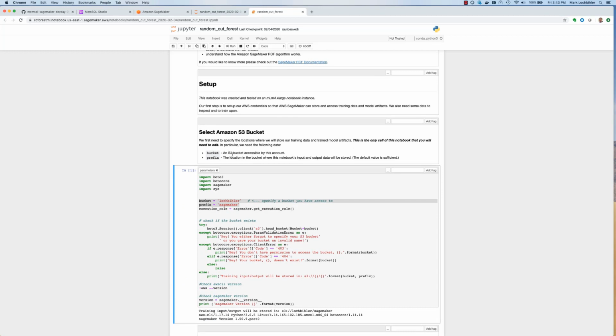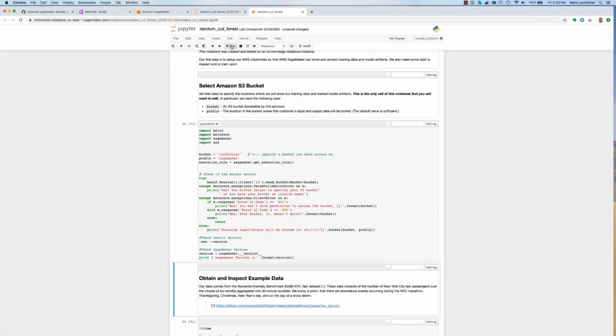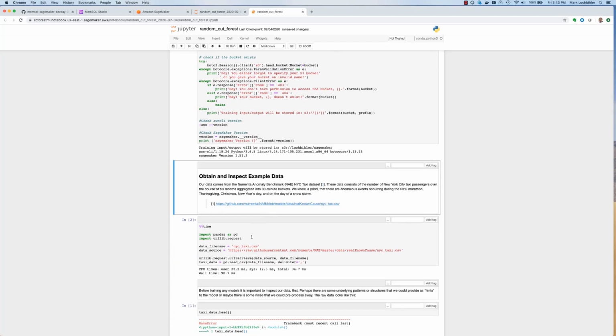And the first thing we do is we just point at the S3 bucket that we need to train our model against. So we do have a public bucket out there. So we'll need to run this, and we'll need to make sure that our S3 bucket's available, and it is. So then we'll actually go through and store that data into a Pandas data frame.